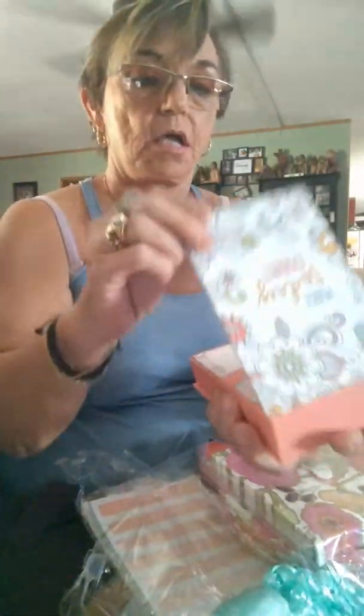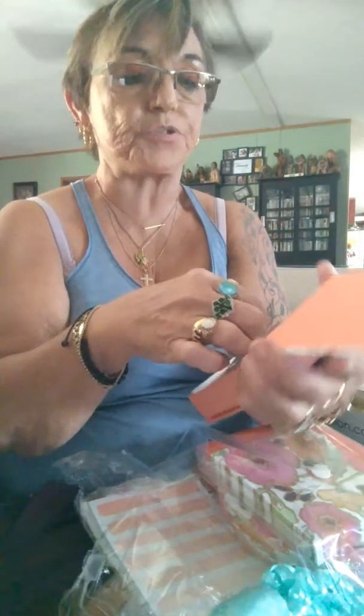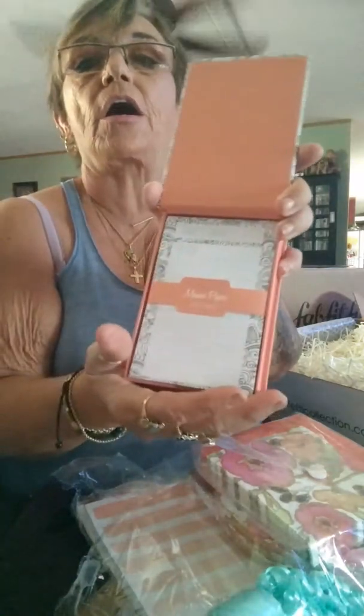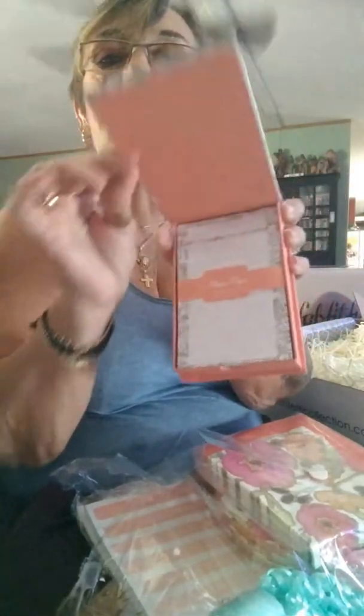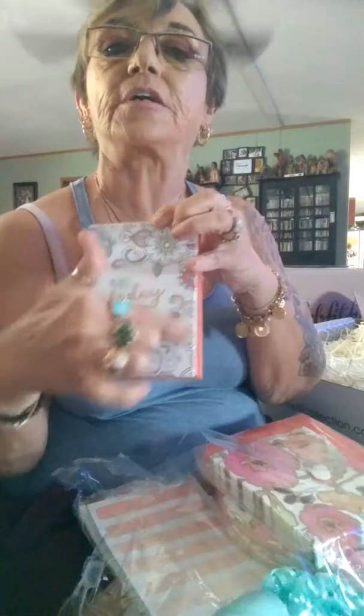The next thing is "Make Today Count" — oh, this is nice. Very nice. Memo paper, 200 sheets, in a nice little box. I like this a lot. This is nice to have laying around — write your groceries on it, make today count, just jot down some little notes. And it's in a nice cute box. After you use all the paper, you can use the box for little whatnots, put your jewelry in. They got the theme of the coloring. I like it.